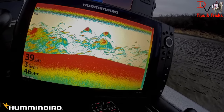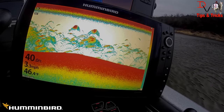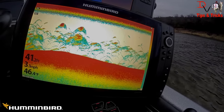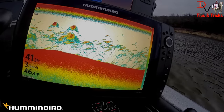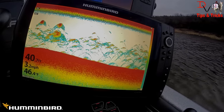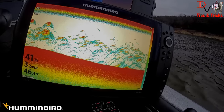This is wintertime — we're in 46 degree water. It's supposed to snow here in a little bit, and I'm trying to get this done before the boat ramps ice up because it's going to get cold in Missouri. But I had to get this done because I had to share it with you — this is cool stuff. This is hot stuff on a cool day out here on Truman Lake in Missouri. It don't get no better than Humminbird — they've got the features, the technology, the stuff to make you a better angler and find the fish.